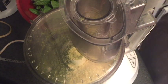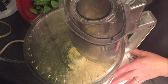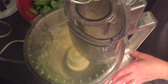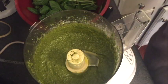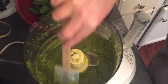Now remember, we've got the rest of our olive oil. So I poured in a half a cup while going. Now I'm gonna process again with the other half cup with the cheese. And there you have it. You have pesto, my friend, fresh from your garden.